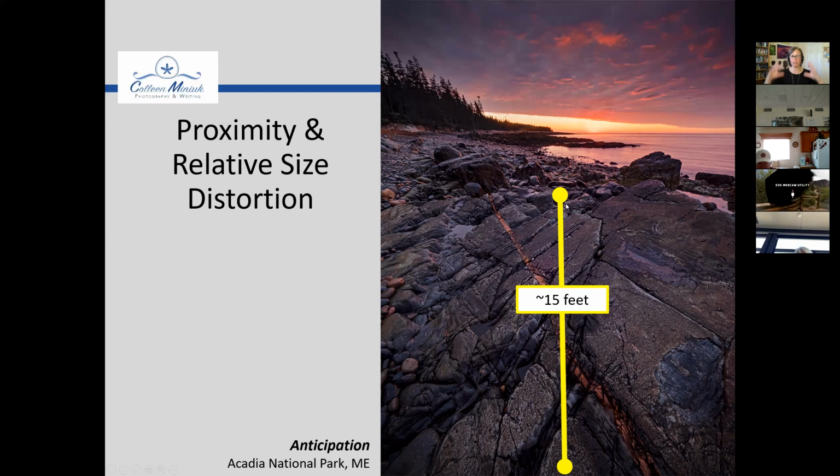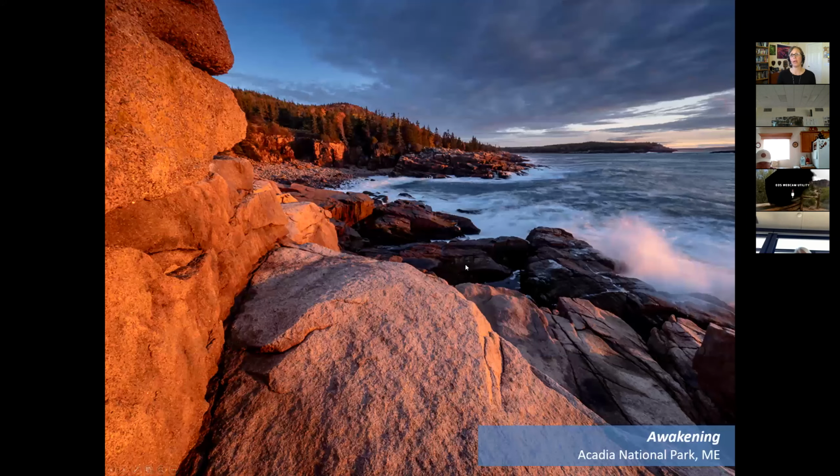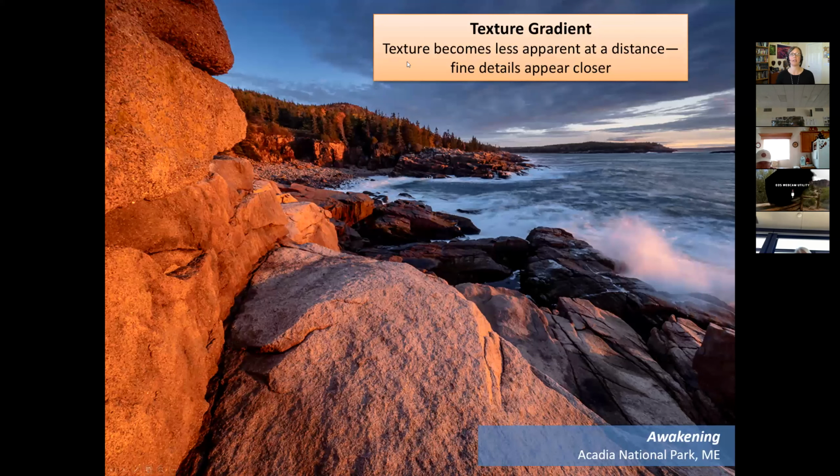And as you get physically closer to your subject, the other thing that it will do is it will help create a sense of texture. And there's something called a texture gradient. It's when we can see very fine detail close to us, that when texture becomes less apparent, that feels farther away to us. And so when we get nice and close, these rocks are within a foot of my camera lens, then you can see the texture in the granite, right?